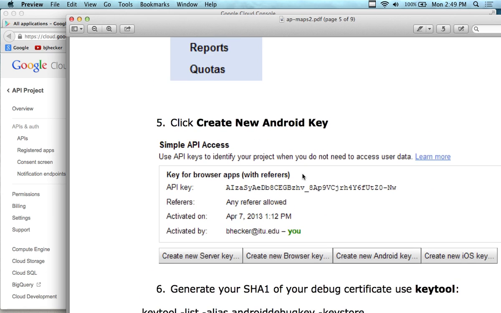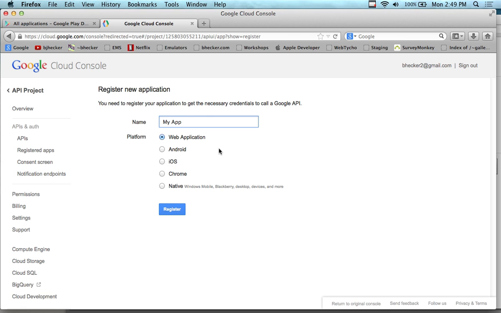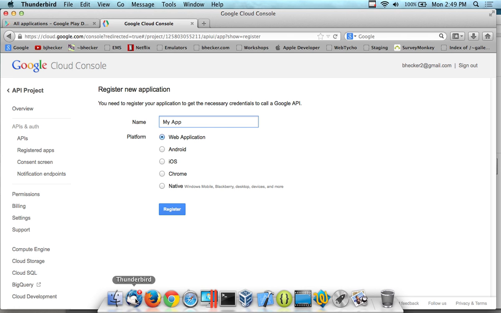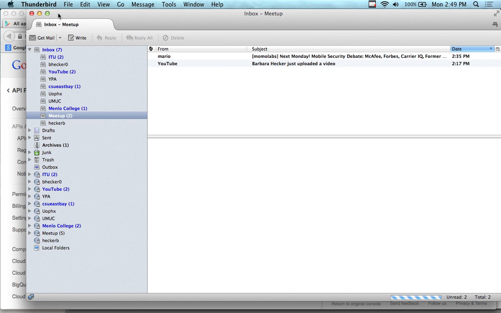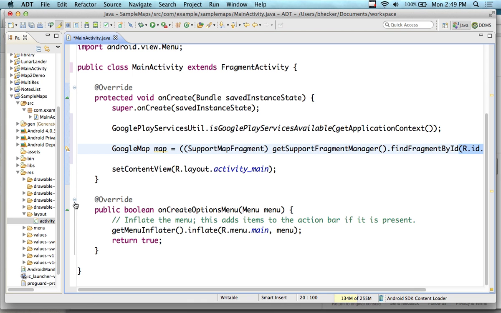I believe I might have to cut this short because I don't see the option in here without registering a new app. Let me register the new app here, and let's just see what happens. Maybe this might be the option, maybe not. I might have to revisit this for a second. Let's go back. I wanted to go into here. What did I call this one?